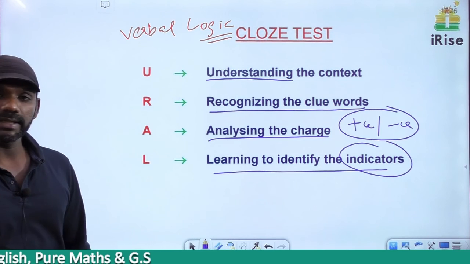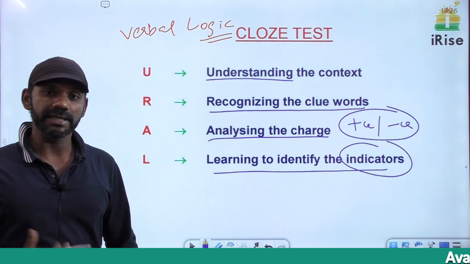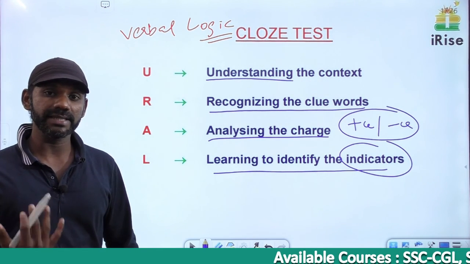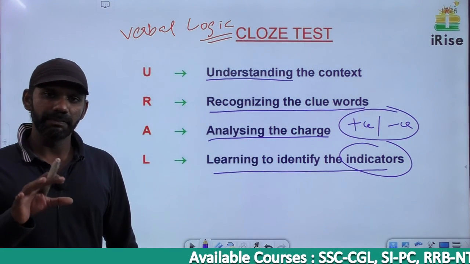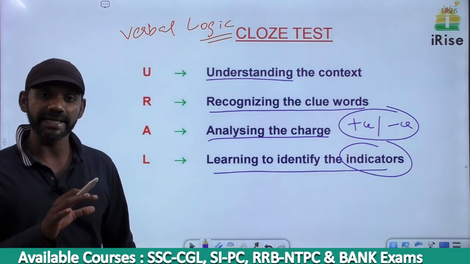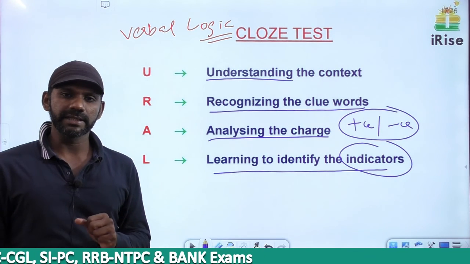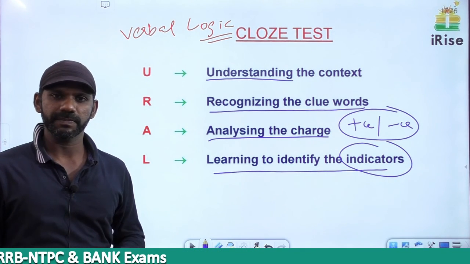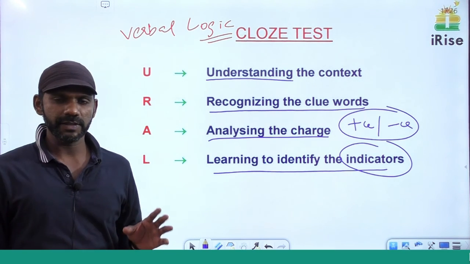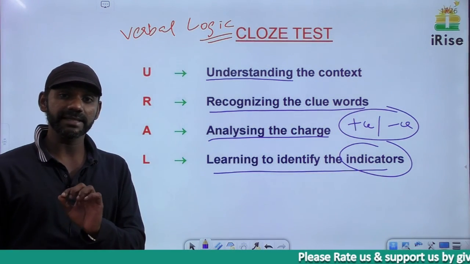Now the concept of indicators is all about the charge, in fact. An idea can be negatively charged as well as positively charged. The charge of an idea depends on the context or sentence in which the idea appears. So based on the context, with the help of indicators, you must be able to identify the charge of every idea in a sentence. If I say the first part of the sentence is negative, you have a contrast indicator. Then the second part. First part is negative, contrast indicator, second part, and the blank is there in the second part.